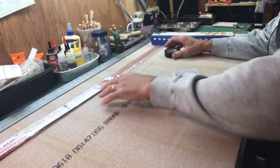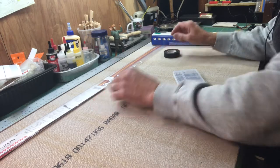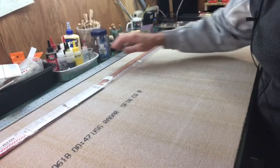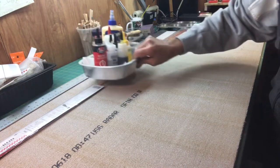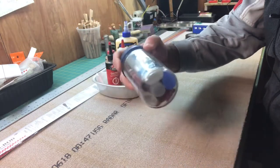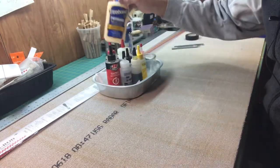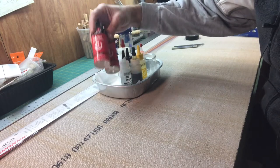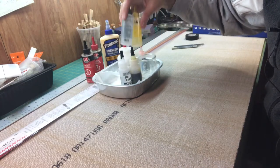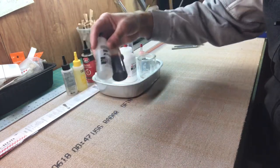I think the wing I can build on the plans, and the elevator I'm going to pin down, but it's actually not necessary based on the instructions. For adhesives, I'm going to be using thin and thick CA glues, and maybe some old-fashioned wood glue. I also have some five-minute epoxy - standard JB Weld stuff - and some slow-curing 30-minute epoxy.